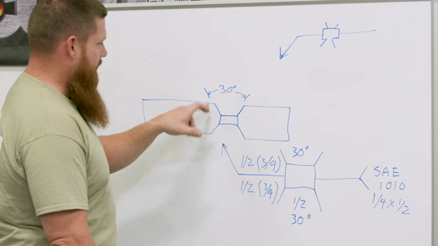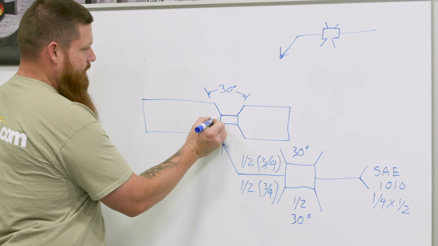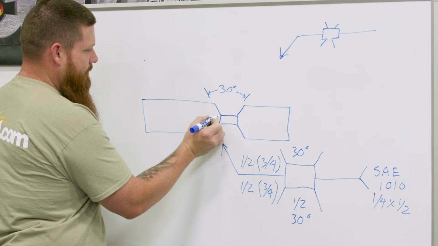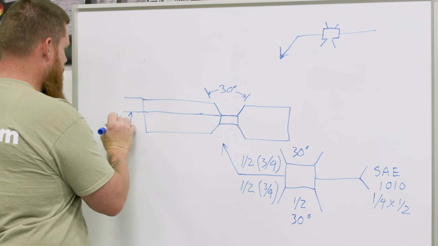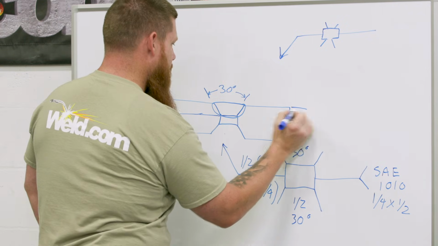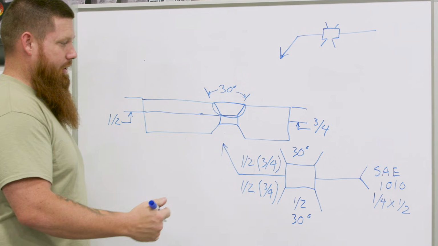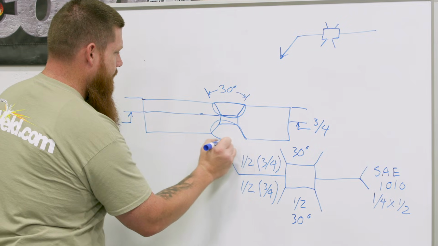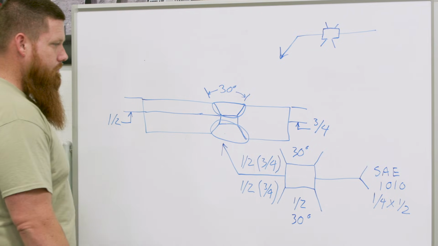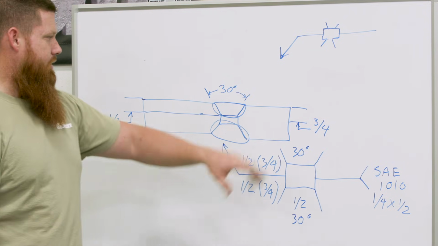Right, so we have everything prepped. So this is going to be our 1/2 inch depth of penetration or depth of preparation. Remember, that's going to go from the top of the plate. Once we put our weld in here, we have our 3/4 depth of penetration. Same thing in this area. So we're good. That pretty much covers it.